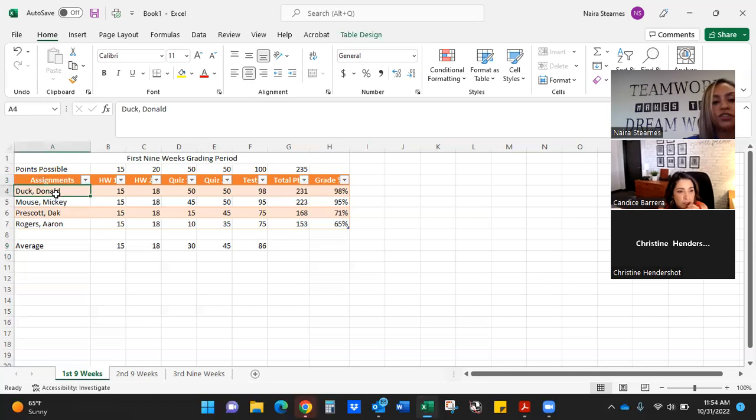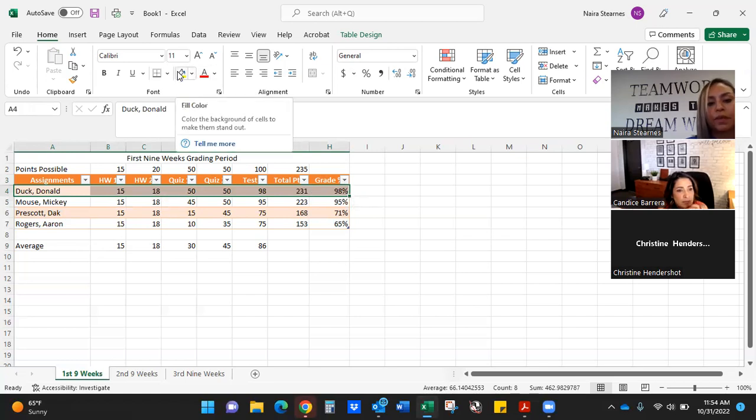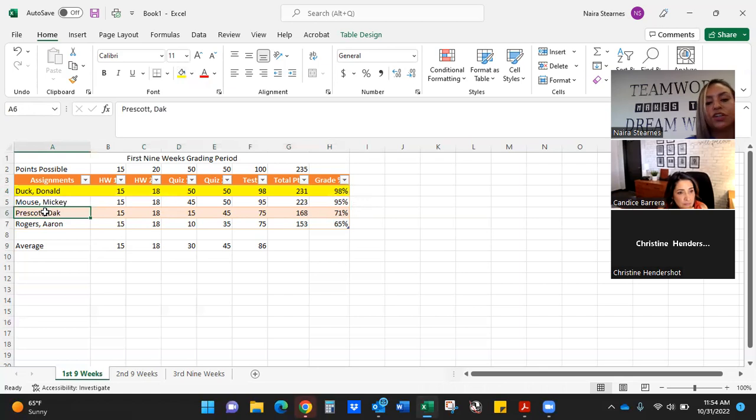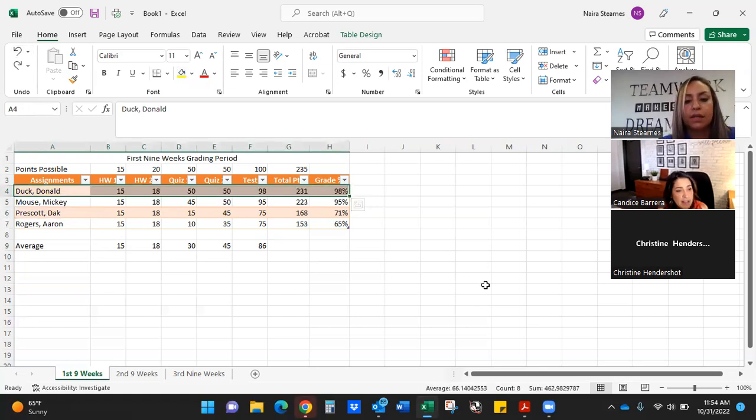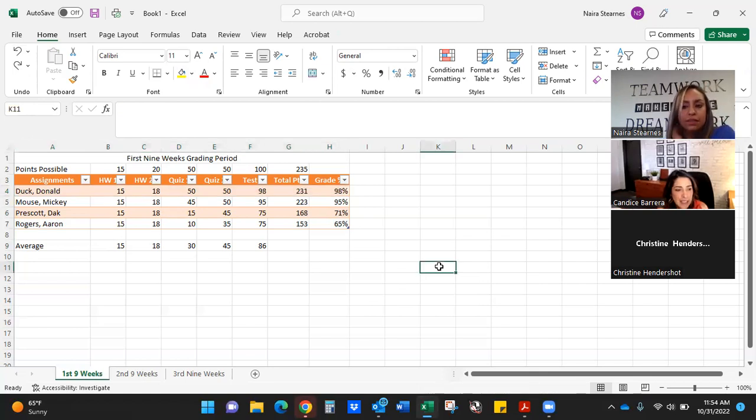And you can still choose, say you decided I want an orange top and I want this to be yellow, because I just want to do that. You can go in and format it however you want. I like the color scheme you chose because it makes it easier to know what line you were on. Yes, and when you're doing this for a regular spreadsheet, it doesn't have to necessarily be a grade book. These tables come in handy when you're entering a lot of information and you're going to look down the line.